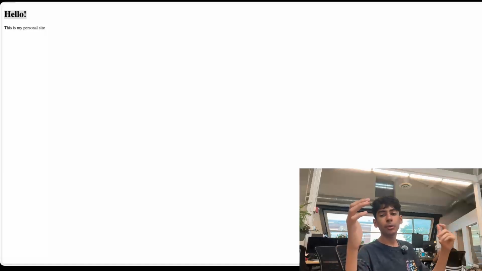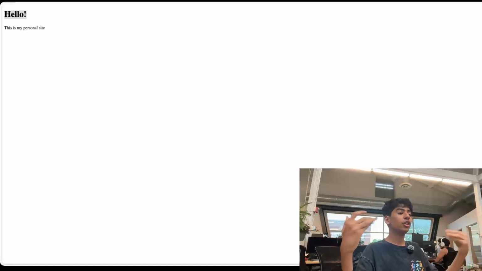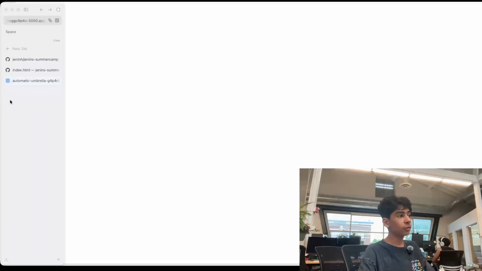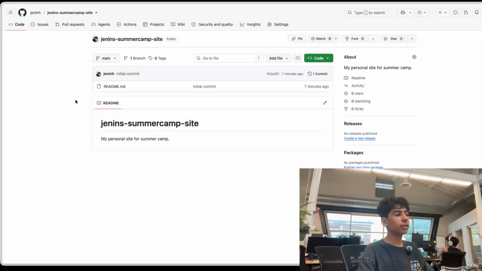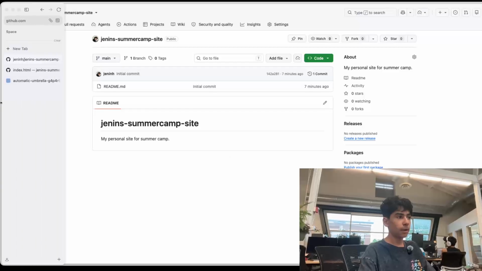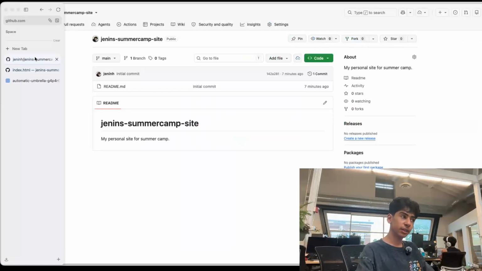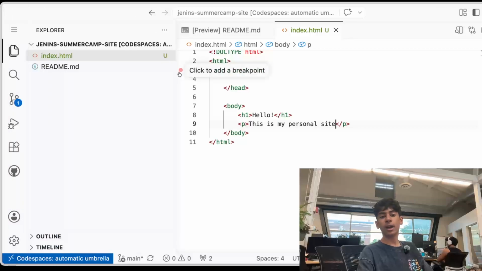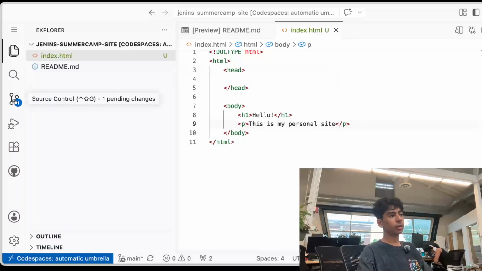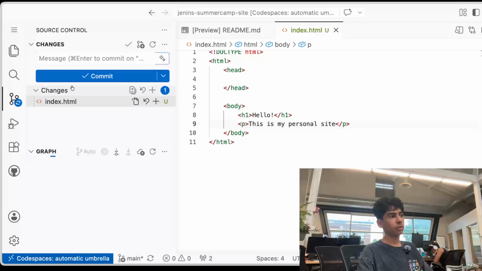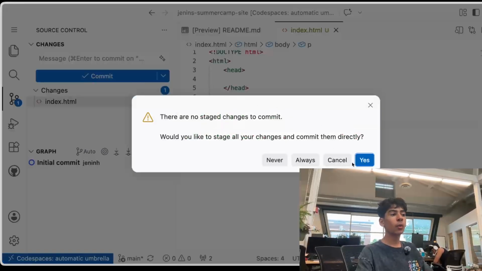Now, the next step is that after you do any significant change, you have to commit your changes to GitHub. What's going on is GitHub is called source control software, and here is where your code will be stored. This code space is just a place for you to write code, but it doesn't automatically sync to your GitHub. You just do that yourself via what's called commits. So you can go to this source control button in your code space and press the commit button, and you can write what you did.